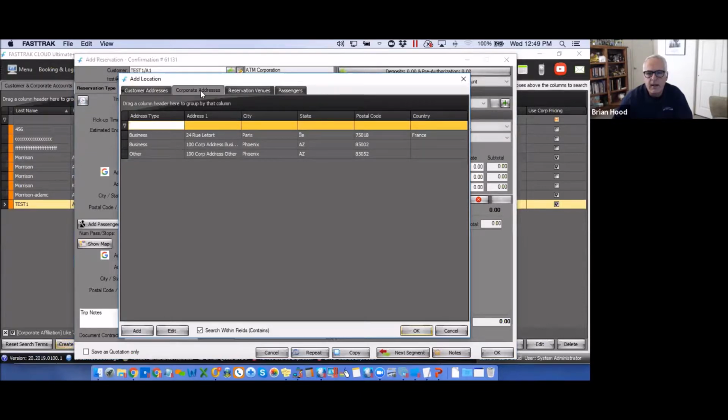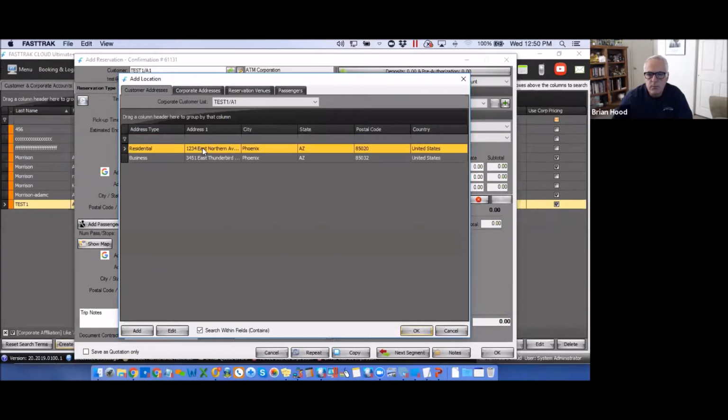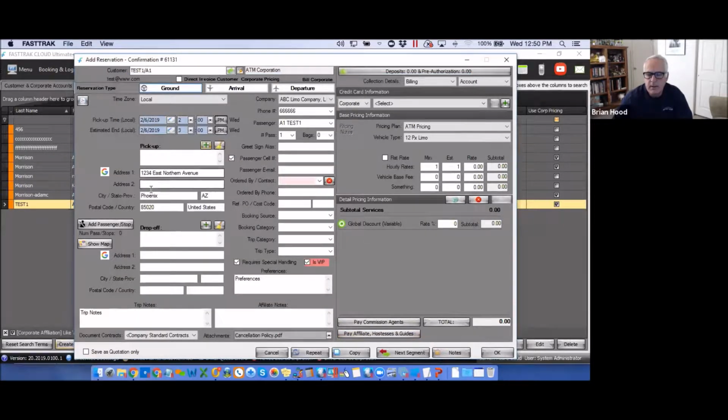I also have access to all of the corporate addresses. I also have access to any of the passenger addresses. I can select any one of these by highlighting it and clicking the OK, and that would be automatically populated into it.